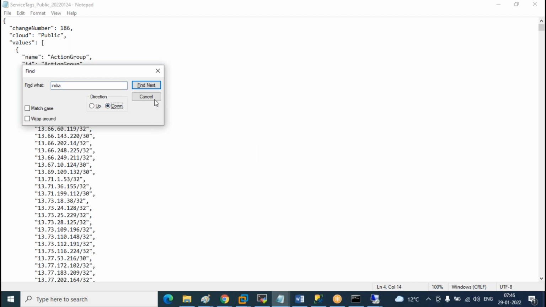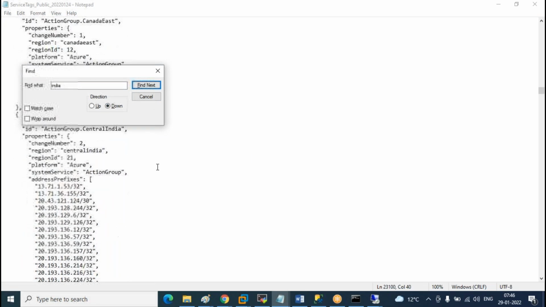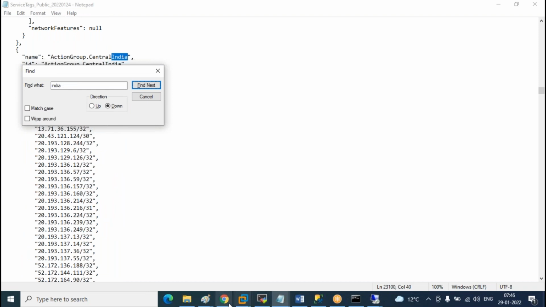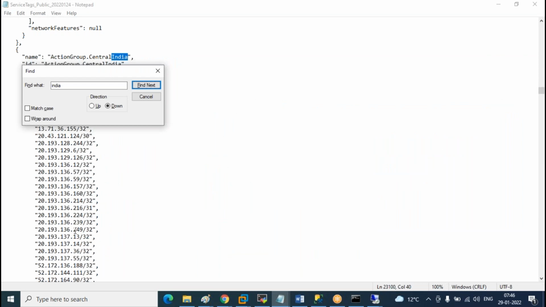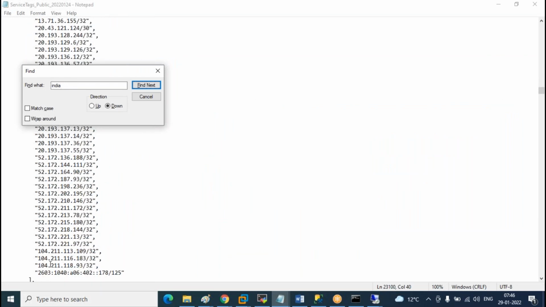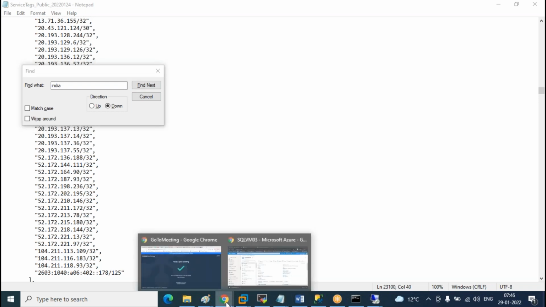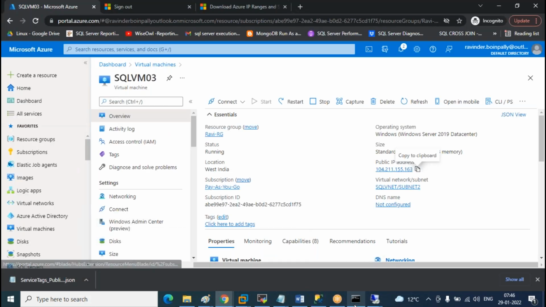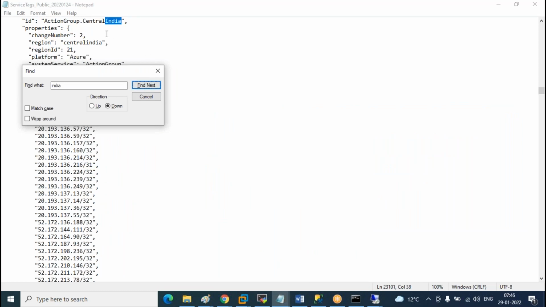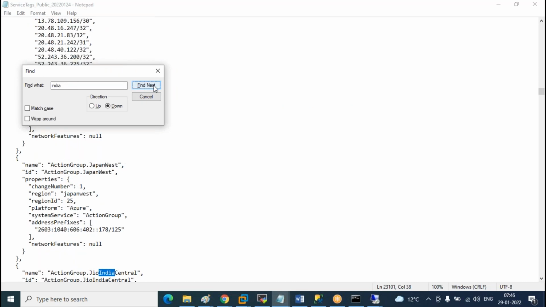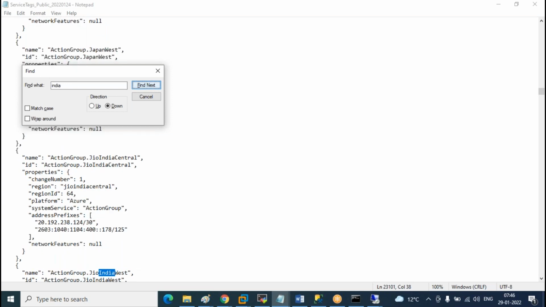So India, what is that network range? 104.211. 104, right? This is where it is releasing from. 155 is a subnet, so it's not 155. You don't find it here. You'll go to the next, Central India. It is also India Central, India West.